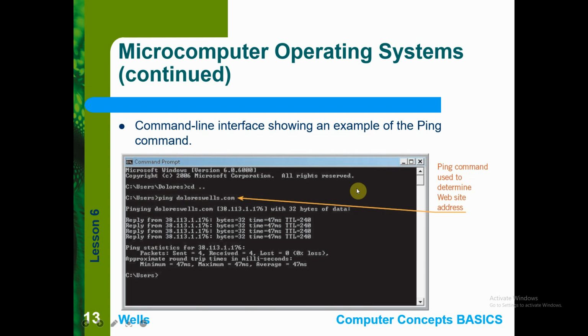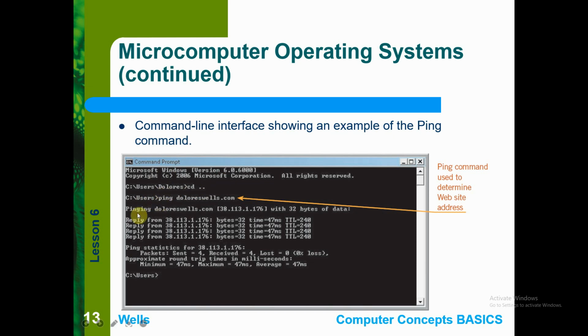If you use this command, mga specific na command, the first command is cd .. which is to go up the directory, one directory up. So kita mo next niya nga command is wala nang Dolores nga folder, but that command went up diri sa under na sa users nga folder.